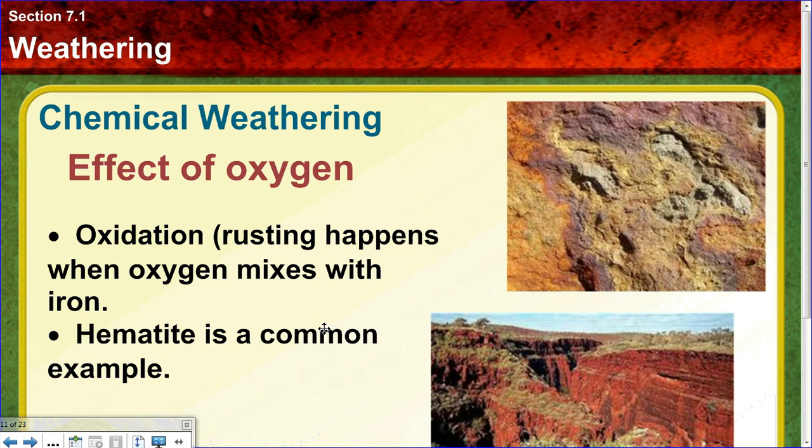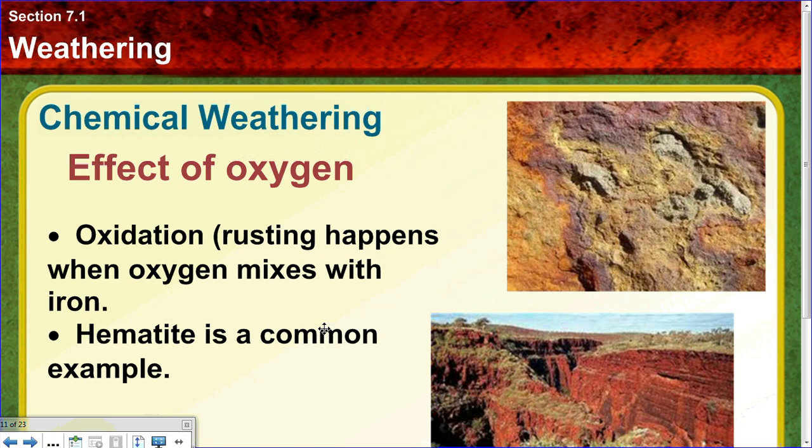Oxygen plays another role in chemical weathering. So when something rusts, like if you put out a piece of metal and it rusts, it's because it's been exposed to the oxygen. Water helps speed it up, right? There's oxygen in water, and that helps speed it up, but really it just has to be exposed to the outside air. In a lot of our rocks, there are particles of iron in them.